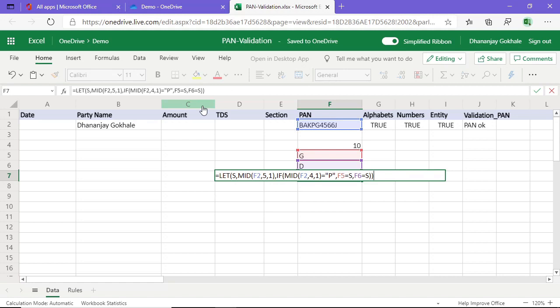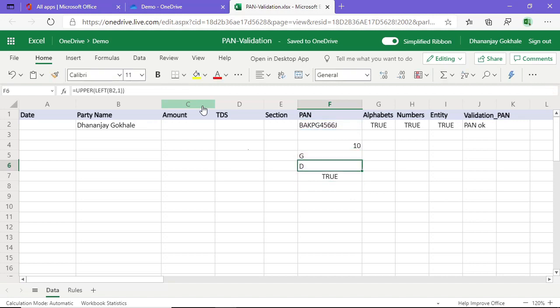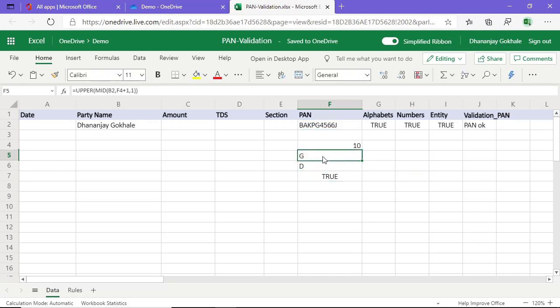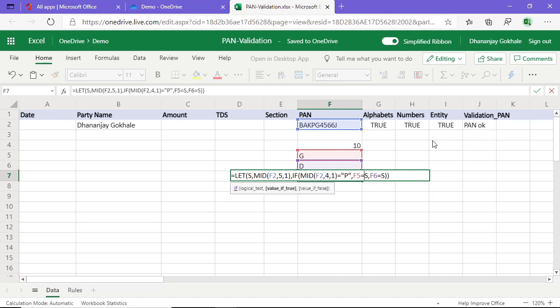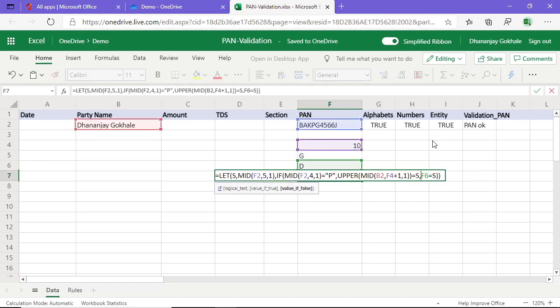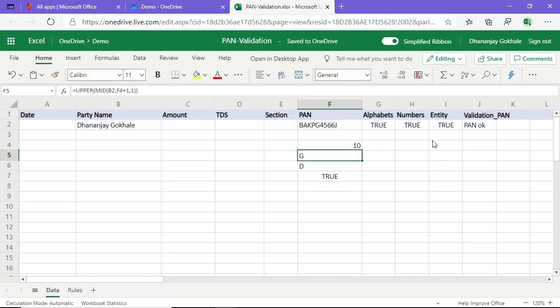Now let's even consolidate this formula. Instead of this G, F5, I can put the contents of F5. So I will copy paste this. This technique you can call formula consolidation. And let us copy the contents of this for other than individual. So I will remove this F6 and paste it here. So now we don't require this.